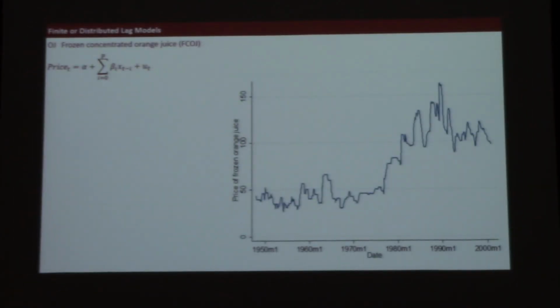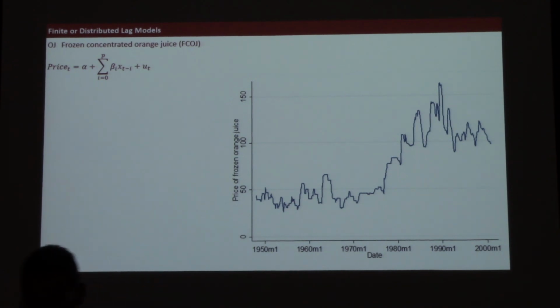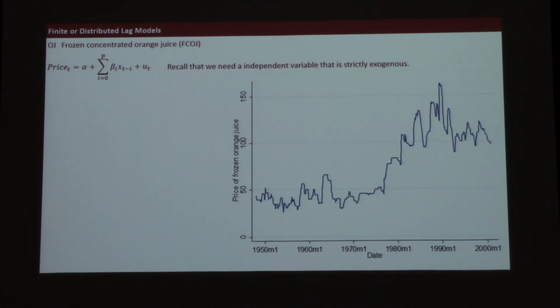And we know that a freezing day isn't going to affect the harvest just today, right? It's going to have lagged effects. So a freezing day today is going to affect the harvest of oranges in subsequent periods. So we're going to use a distributed lag model to kind of see what the effect of these freezing days are. So here's the price of frozen orange juice, frozen concentrated orange juice. And been growing, all that kind of good stuff. We have data on, let's ignore that stuff, freezing days.